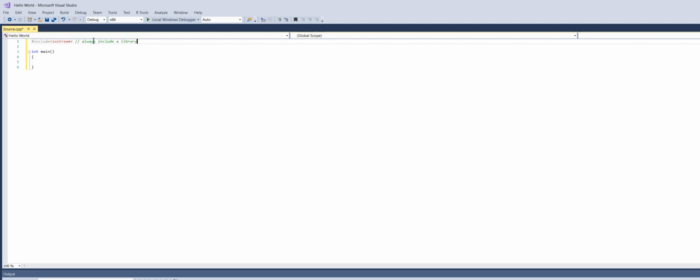So you always include a library. What kind of library? We'll see that there are many different types. You're going to include the library that you're going to use here in the block of the code so it can work. The second thing that you're going to include here, the second is the main function.